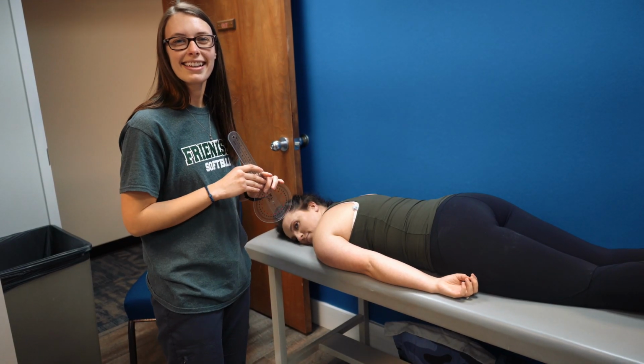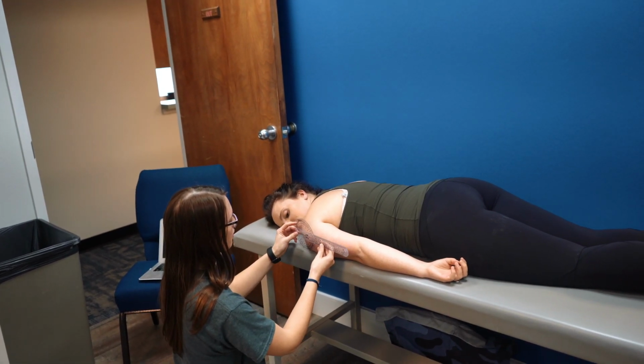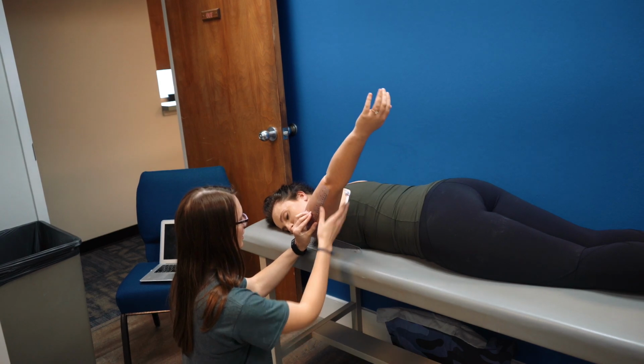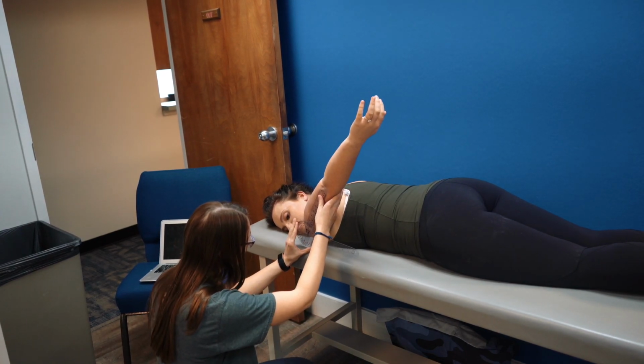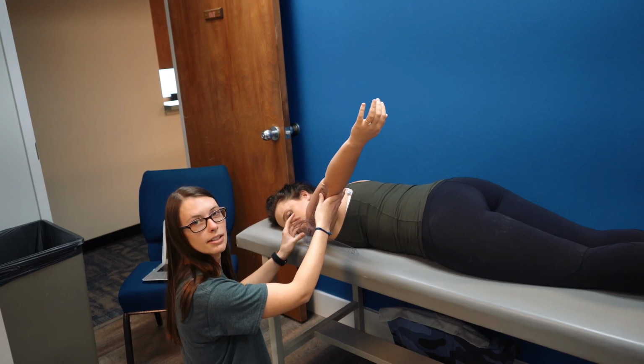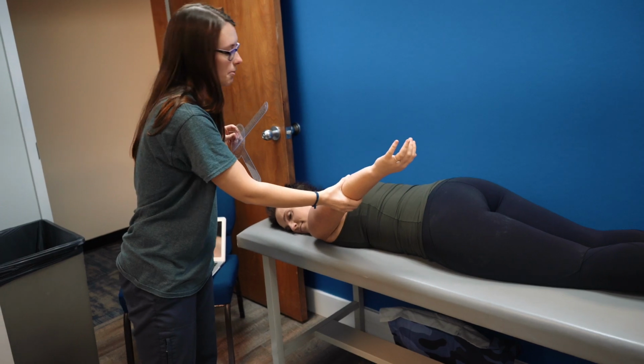I'm testing Kennedy's shoulder extension today. So I'm going to line the fulcrum up to her shoulder, and lift up for me, please. So she's actually at 60, and we aligned the moving arm to the lateral epicondyle. And she's at 60, so that means that she's within normal range.